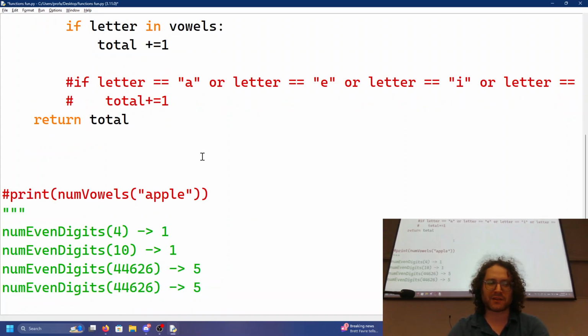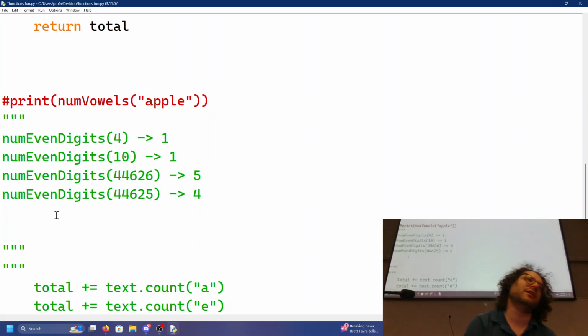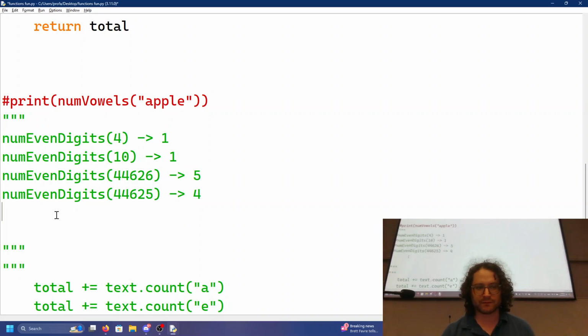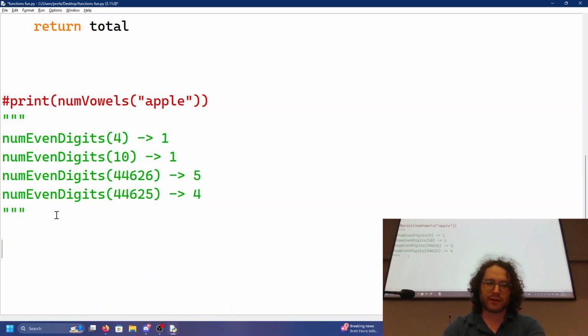Where I just list a bunch of examples out, right? The number 4, 4, 6, 2, 5 gives us 4 digits. Why? Because these 4 are even, whereas this last one is not. So you'll see this a lot on exams, where I try to give you good documented input and output, expected inputs and outputs. Okay, so then I typically provide the function like this: num even digits for some number. Okay?